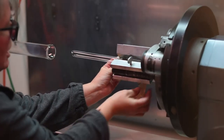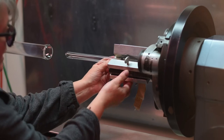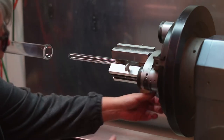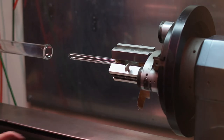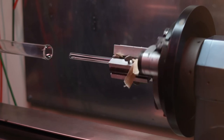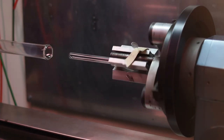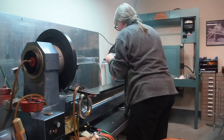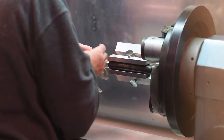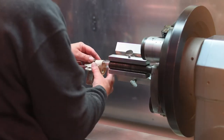These are scroll chucks. There's all different types of chucks. There's all kinds of jigs you can make for your chucks. This locks in the chuck. I'm going to turn on the lathe and then engage the lathe. And I don't get it tight enough. Sometimes if you don't have these little pieces of cloth in the right place, it could loosen up on you.